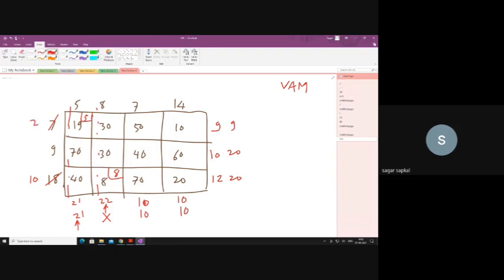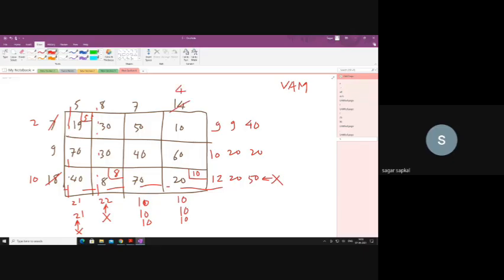Then again find out the penalties by considering the remaining cost values. So here it will be 40, 20, 50, 10, 10. This is already crossed and this will get crossed. Now 50 is the maximum penalty, so choose this row. The minimum cost cell of the remaining, that means the uncrossed cells, is 20. So how much is the maximum possible allocation? 10, so that this is over. Here 4 will remain.